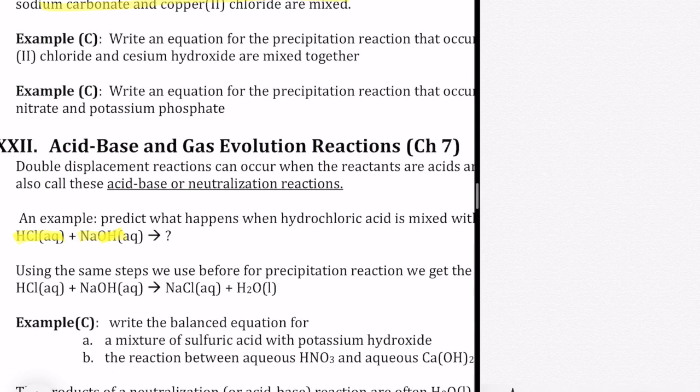First, you will swap the cations, which is H+ and Na+. You will combine H+ with OH- and Na+ with Cl- forming NaCl, and H+ and OH- combined to form H2O or water. Then we put the state next to each of these compounds. Water is always a liquid in these reactions. And for the salt, we use the solubility rules to determine what its state is. NaCl is a group 1 salt, so it should always be soluble or Aq.